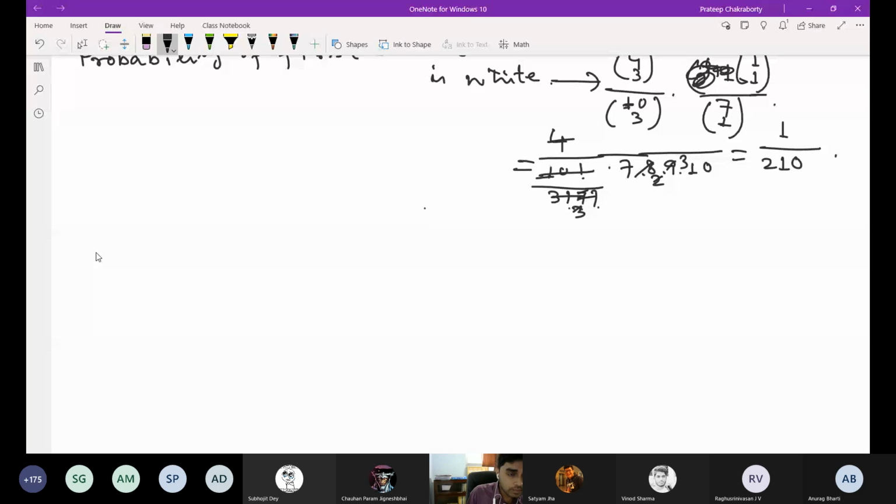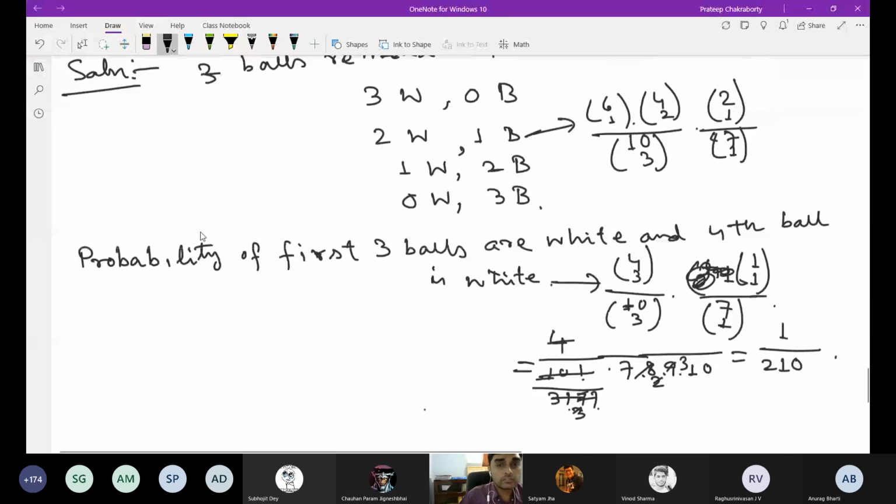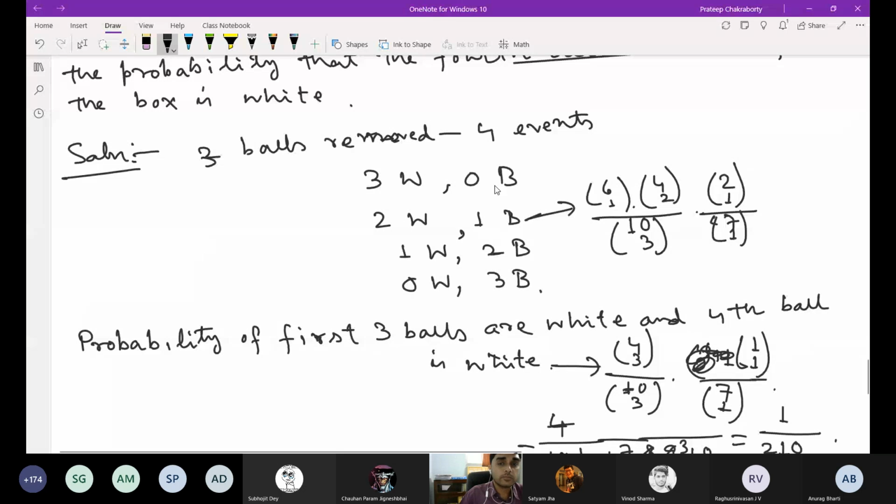Okay, now. Sir, if the balls are drawn one by one, then we have to multiply the probability of each event one by one. But you took the probability of 2 balls picked at a single time. These events are disjoint events: 3 white balls and 0 black balls, 2 white balls and 1 black ball, 1 white ball and 2 black balls. All these events are disjoint. So after this I have to take the probability of all these things because these are disjoint. Is it correct?